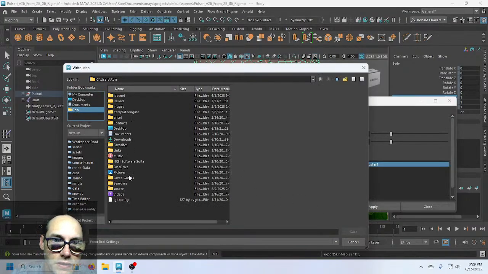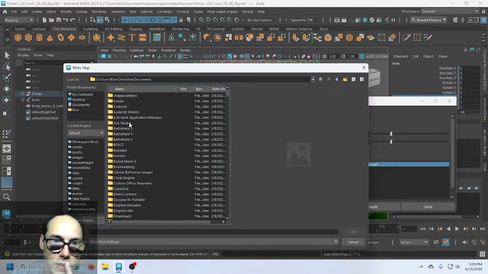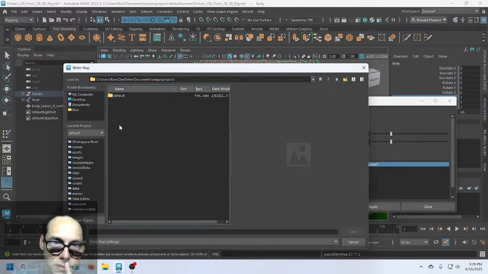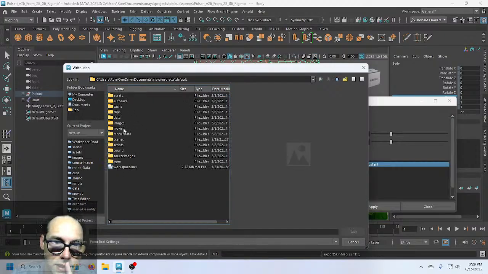Let's put this, where's my OneDrive? I do hate OneDrive, but I am using it. It's like the people who want to get rid of plastic, but they don't want to stop using it.